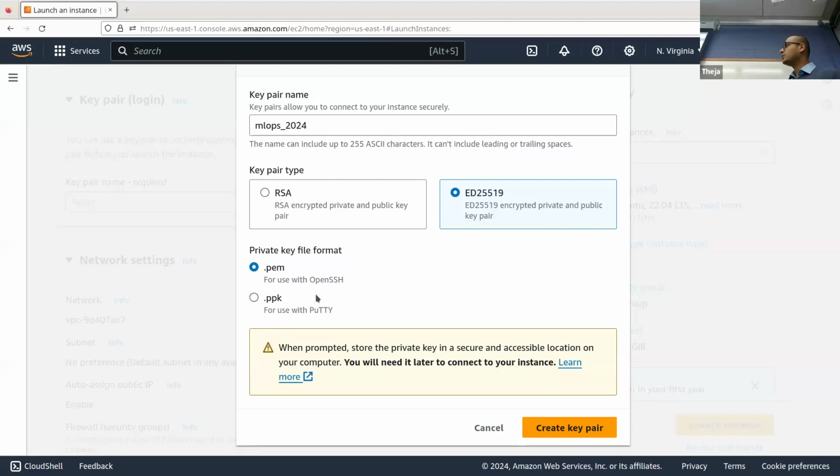The next step is probably useful for Windows folks who want to connect to the remote machine. There is a popular tool called PuTTY. It's from before the Windows Subsystem for Linux 2 evolution. With WSL, you don't need PuTTY, but in case you don't want to worry about WSL and just want a way to access this remote machine, you can install PuTTY, and it expects a different file format called a .ppk file. It's just like a file name extension like .txt. I'm not going to do that because I'm not on Windows, so I'll just choose the default, which is called a .pem file.